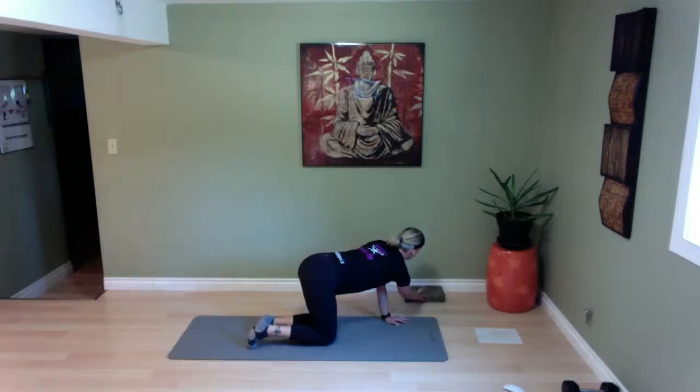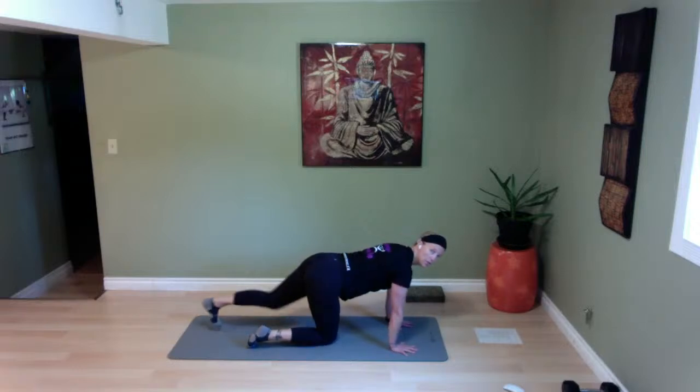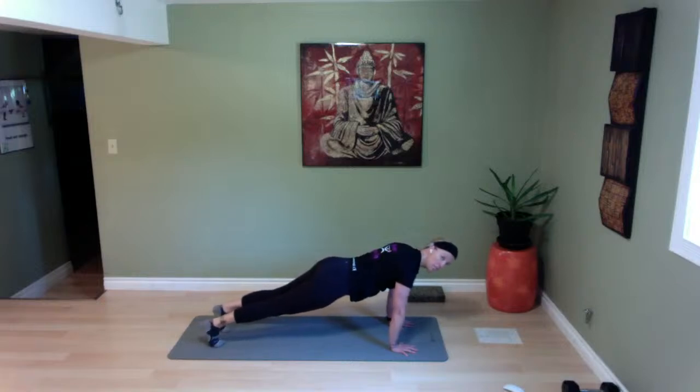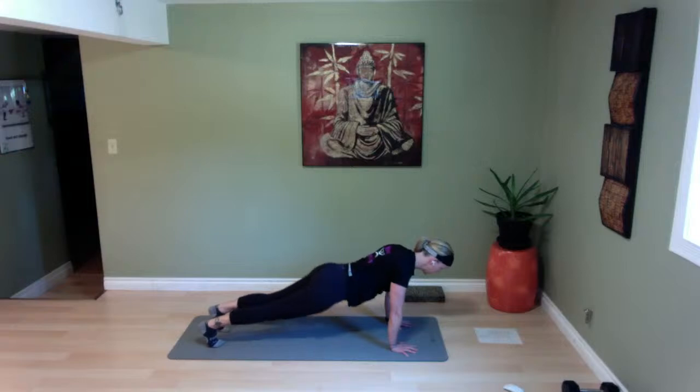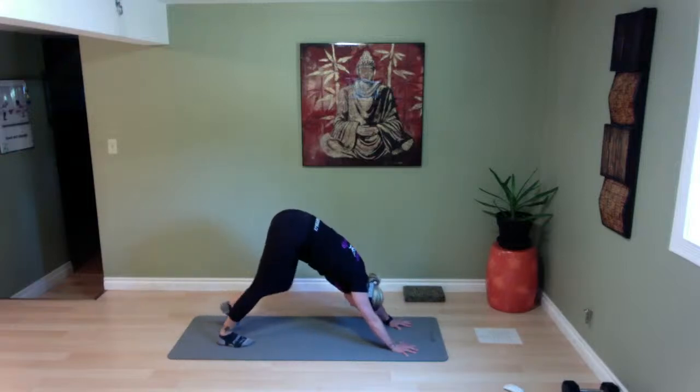Let's take that block out of the way. We're going to go into a plank position. So nice and even, pressing into the palms. Both legs go back. Knees off the ground. Let's hold it right here. Pressing into the bottoms of your feet by pressing those heels back. Keep holding it nice and strong. Nice and slowly, we're going to lift those hips up towards the ceiling. V position, downward dog. Realigning those feet.